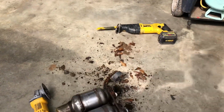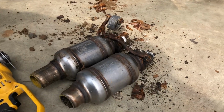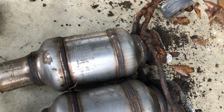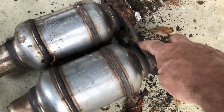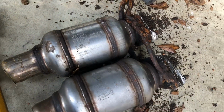An old Cadillac exhaust, brand new Cadillac, got hit in the rear, bent the exhaust, that replaced the whole thing. It had these two little short Cadillac converters on. I guess they're Cadillac converters on a Cadillac, but I'm gonna put them on my P20. I'm gonna cut them brackets off, and I'm just gonna stick them on there now so it'll be quiet till I get it to the muffler shop.